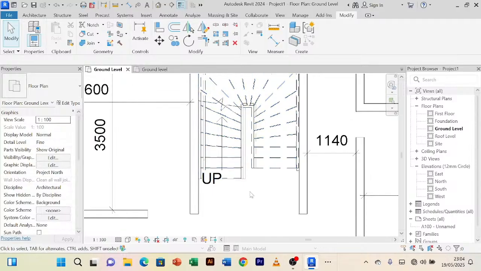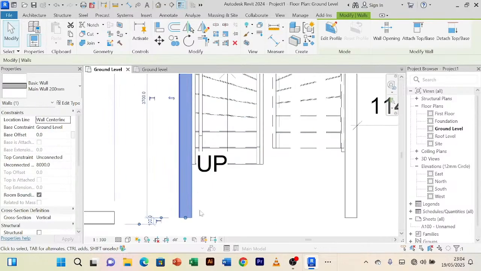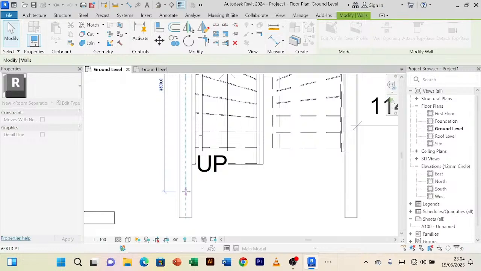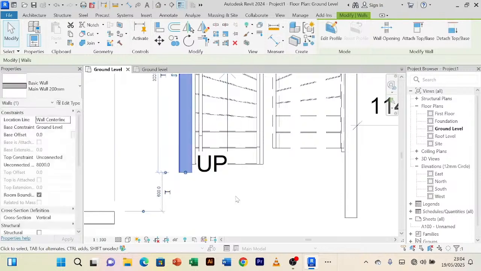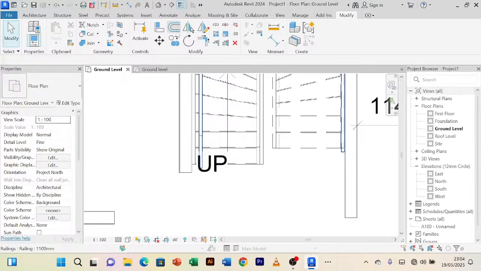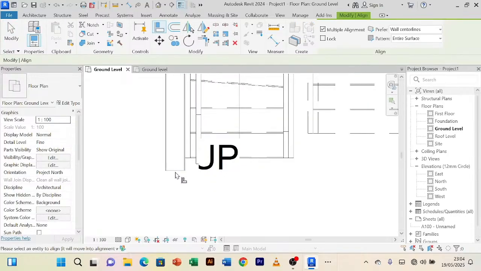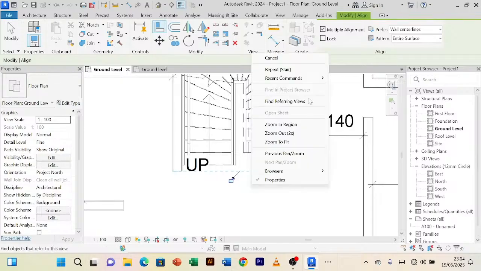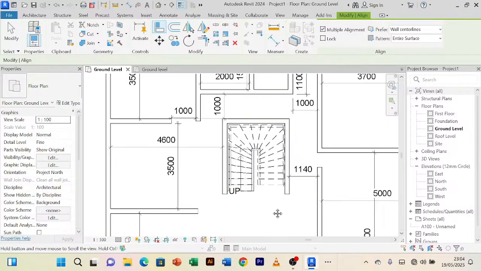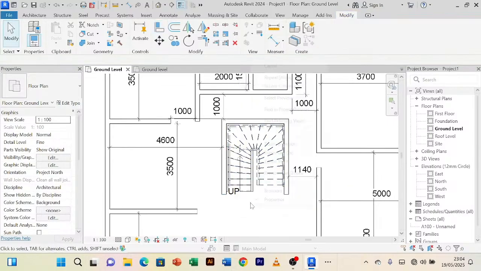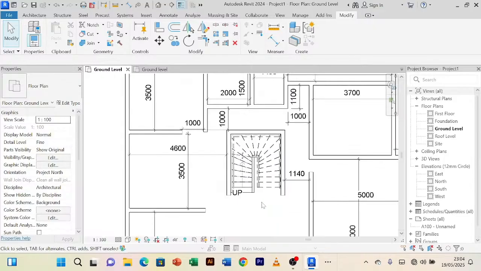Now the staircase is done. I think we can reduce this wall a bit around there. Then I'll align this with this so that the stair is not overhidden.